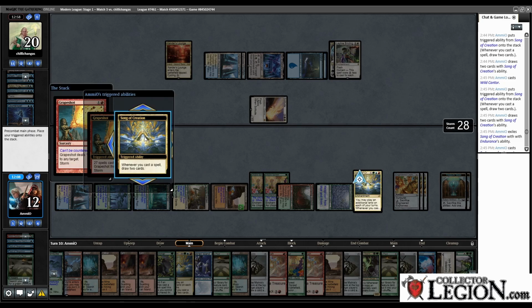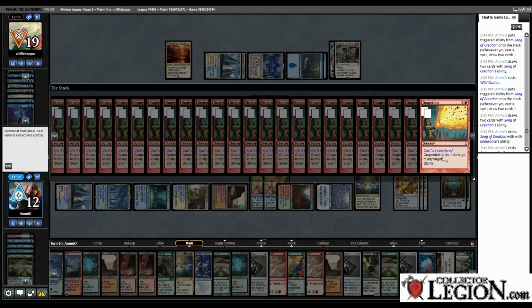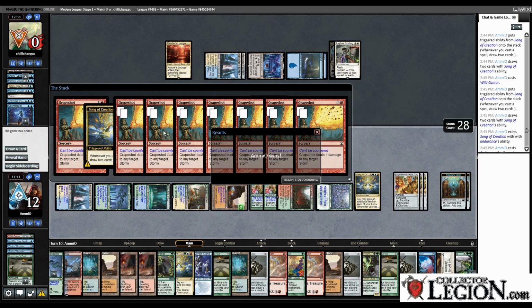Red, black. Grape Shot, okay. Same target, same target, same target. Let's just Grape Shot. It's already lethal. Yeah, I forgot that I shuffled Grape Shot back into my deck. All right. Can I just yield to all the Grape Shots, or did I have to let them resolve one at a time here? All right. All the Grape Shots resolve. All right, there we go.